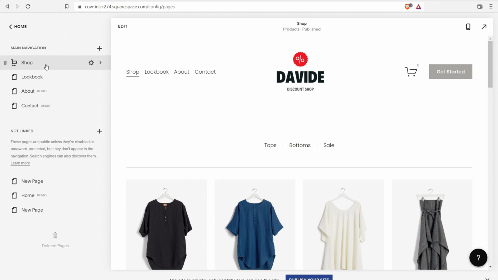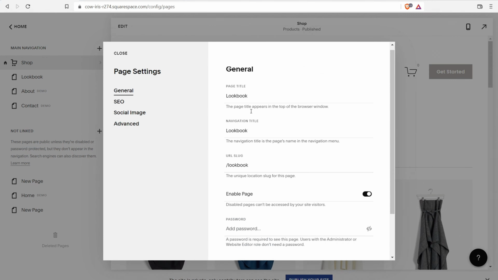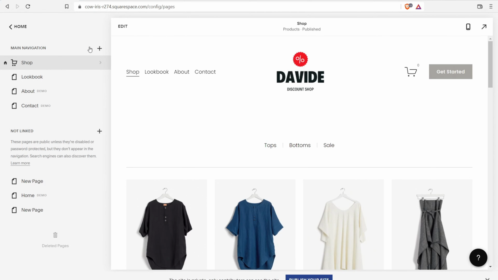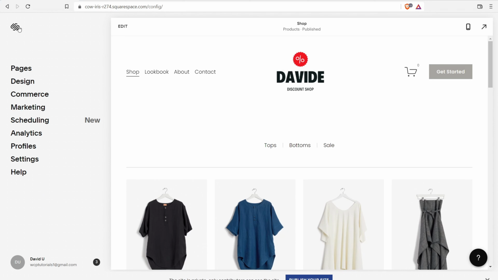And so the way you stop making it the homepage is, if I wanted to have, we'll say this is a lookbook page, I'll click the gear icon over there. And then right down here, we can click on this, set as homepage. So again, if you want to have the product section be its own thing on its own shop page, you can totally do that and then create a dedicated homepage. Totally fine. In this tutorial, I'm going to keep it the way it is because I quite like it. I think it looks nice.